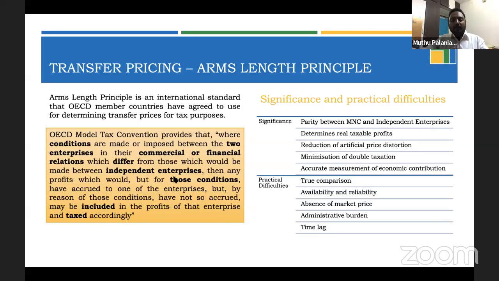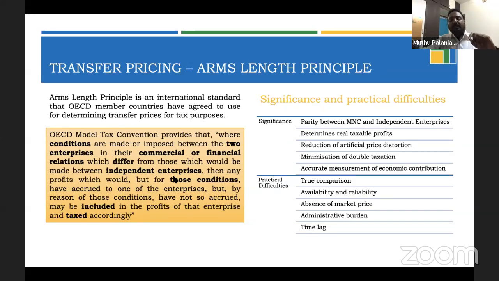Chroma might be getting lakhs of products, so probably another lower price. Whereas the local market will be getting few units of products, so the pricing could be much higher as compared to what they're saying. So it is not possible to compare each of them independently. So the true comparison between prices available in the market is not possible, because there could be so many other reasons apart from the relationship that we are talking about.